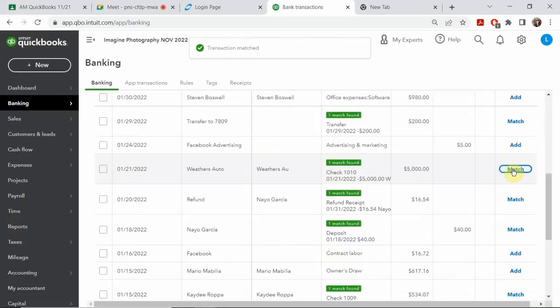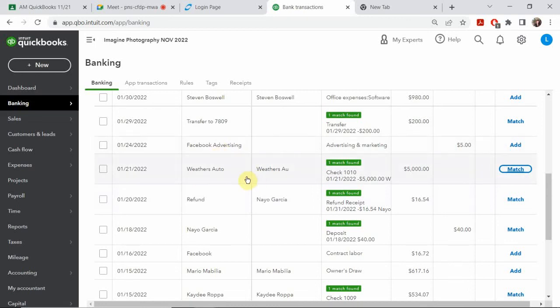So that's okay, we matched that one. Then we'll talk about what happens when you need to enter a transaction in. For now, we'll just make sure we're going through everything to verify that these transactions have gone through. So I've only gone through 4 transactions so far.